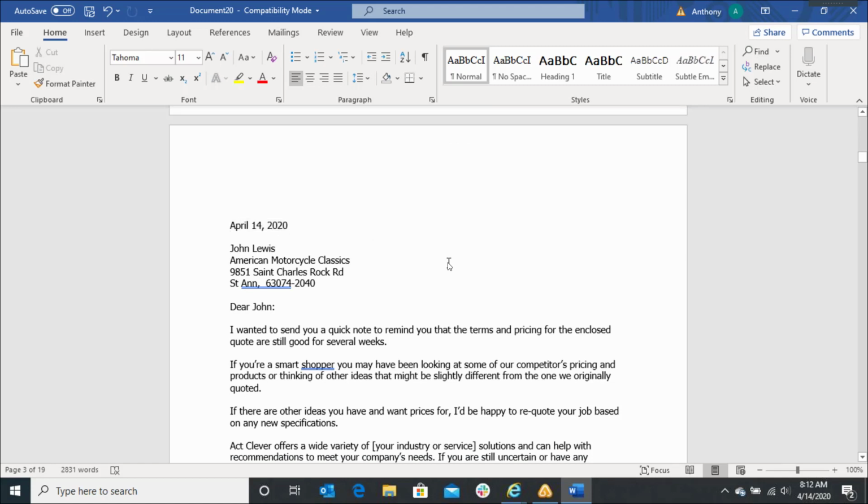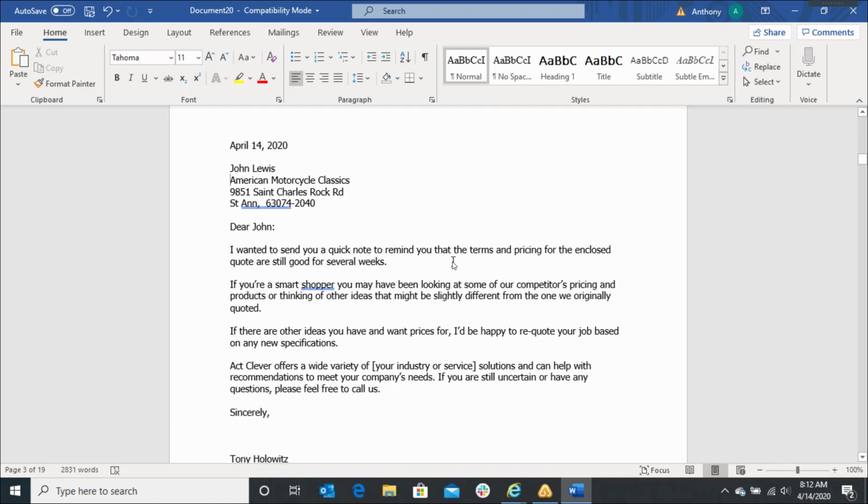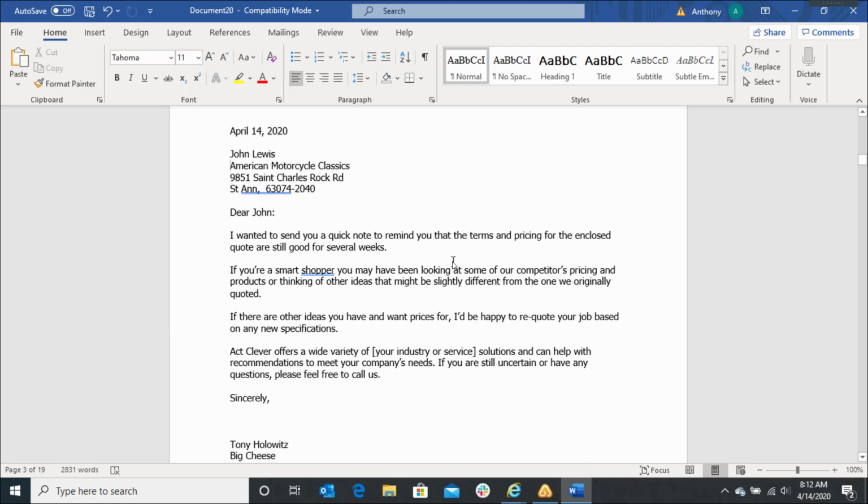Now, we could have printed this out, but again, this is sort of like the print preview just so you can see what it looks like. So that's how you do a mail merge, and this is what a mail merge looks like. Now, obviously, if I printed this out, I might want to sign it, or I could close that space up so I don't have to sign it. And that is a mail merge.